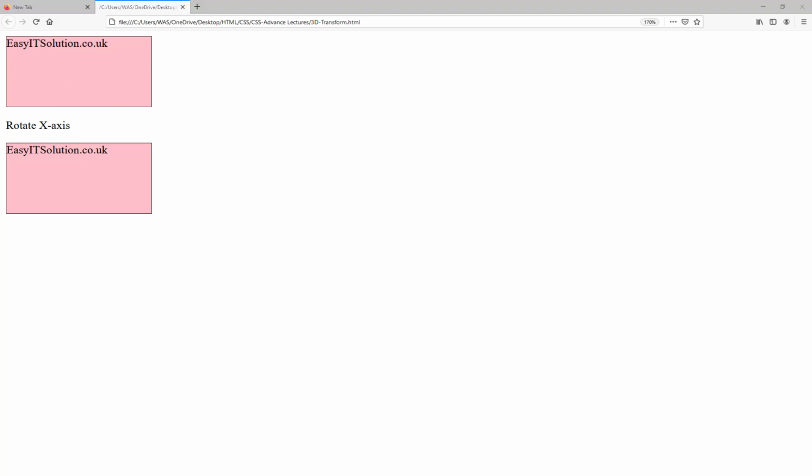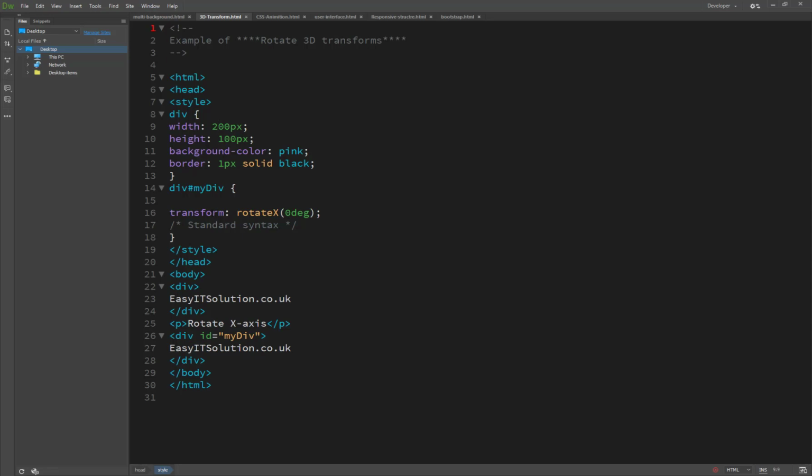Why? Because I set the transform property to rotateX and assigned a value of 0 degrees.